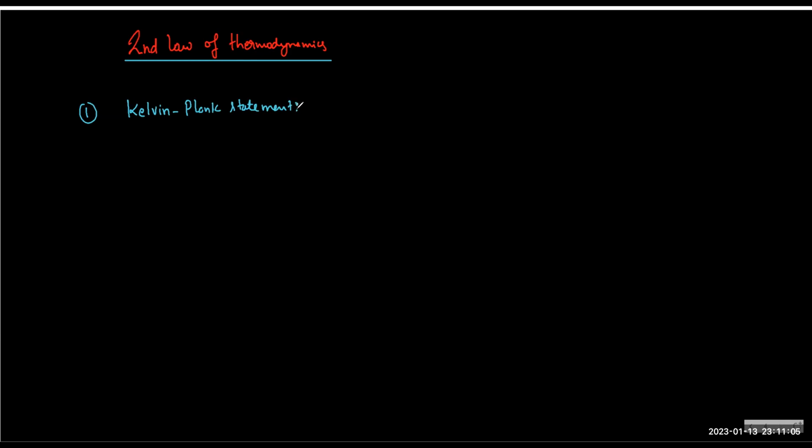So, the Kelvin-Planck statement. If you read the history, it's a very beautiful history. There was a guy who was working in an artillery workshop, and before that there was a theory called the caloric theory. People thought that heat is like an invisible fluid which flows and follows certain rules. It flows from the high content fluid to the low content fluid. A high temperature body will have more caloric than a low temperature body. So when you touch them to each other, just like water goes from a high level to a low level, this also goes.